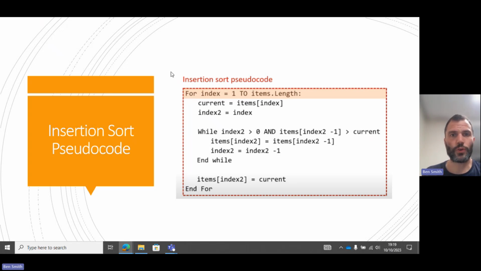We've got an outer for loop that goes from the index i, starting at 1, sorry, to the length of the array. We're saving the current item we're looking at, and we're copying this index into this index j. And then we've got an inner while loop. So nested loops, running in polynomial n squared time. So it's not any better really than bubble sort. It might be slightly more efficient.